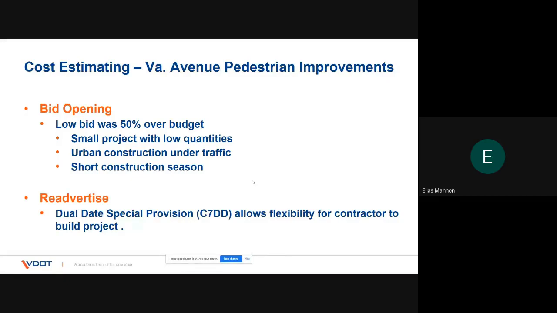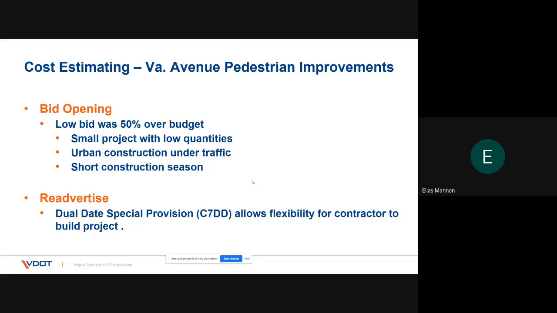Virginia Avenue is an urban arterial. The traffic volumes were sufficient, I guess, that that was an issue for constructability. Also, we advertised this project in May, and so probably the best that we could have hoped for was that the project would be awarded in July. And so that really just offered a short construction season from July till, say, the end of November. And we felt like that maybe didn't benefit the bidding any.